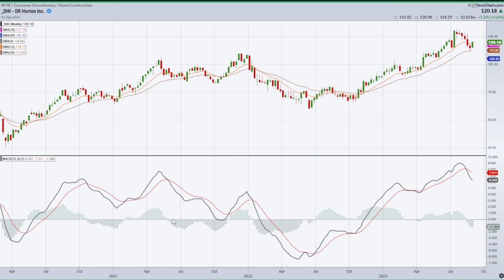What that line represents is where, and what I've done up top is I've actually gotten rid of my 18 and 40 for a minute, and I have put up the 12 exponential moving average and the 26 exponential moving average. And you can see where these lines are crossing. This is where it tests, but it doesn't cross. Here's where it crosses to the upside.